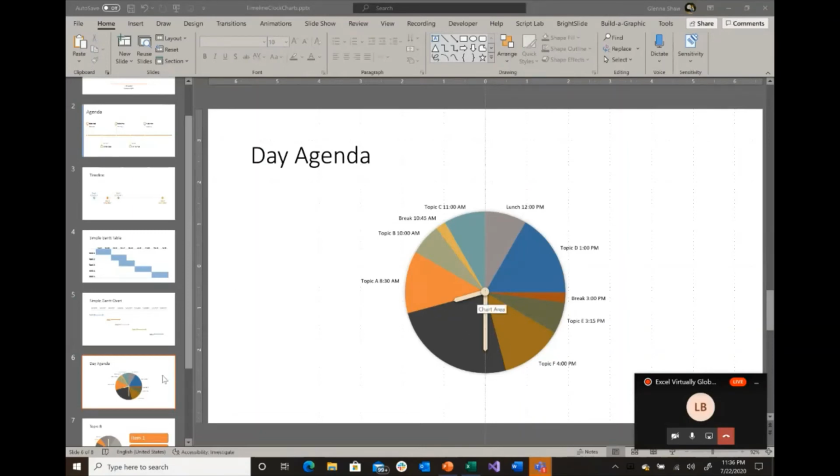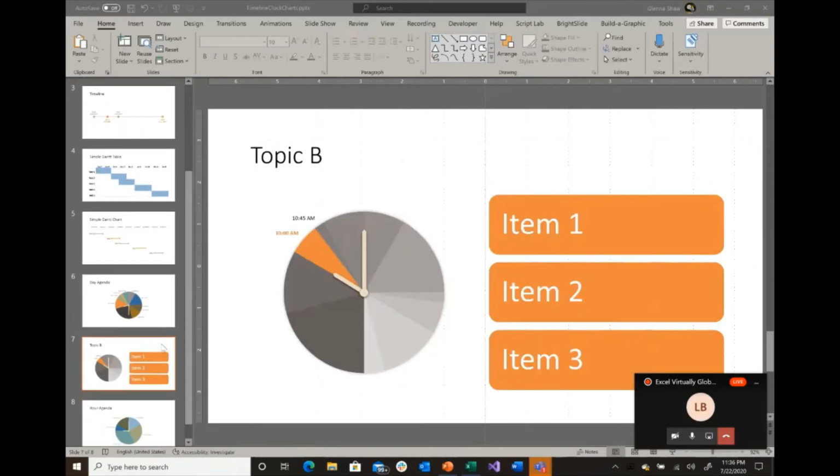So if you're doing a session like this, let's say an all-day session using this agenda, for each session you can pull this up, let's say for an objectives slide. You can put this here and people can see immediately, here's your clock, you gray out all the others, and you can set your hands at 10 a.m. because we're starting at 10, and they can see exactly how long this session is going to last.